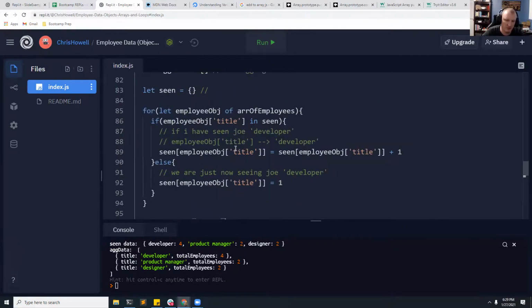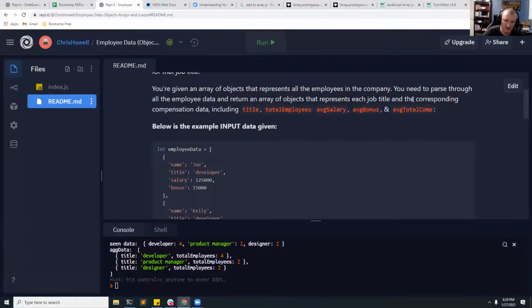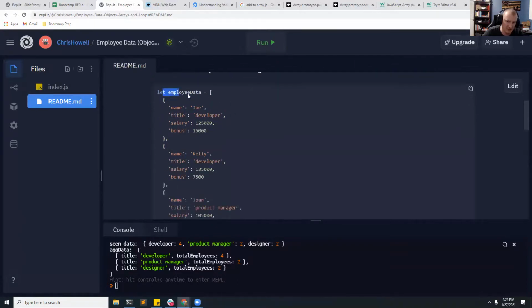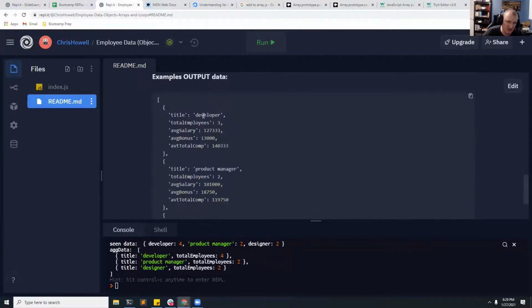So if we want to add averages, let's go back to this README real quick. It wanted us to return an array of objects that represents each job title and corresponding compensation data. They actually have an example at the bottom. They gave us this, right? And the output that they're expecting was this thing I'm trying to build up the whole time.